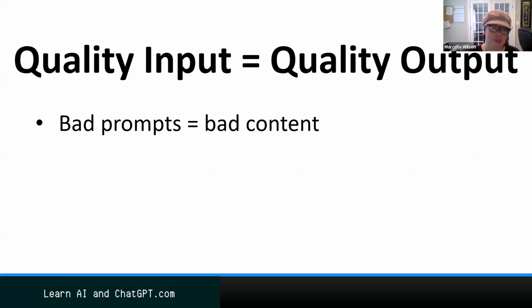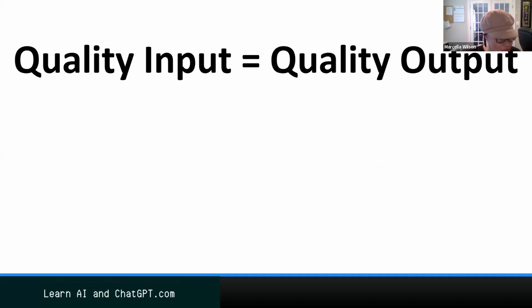So we have to use ChatGPT to create quality posts, and you don't have to post daily. I've tested this so many times, it's not about quantity, it's about quality.